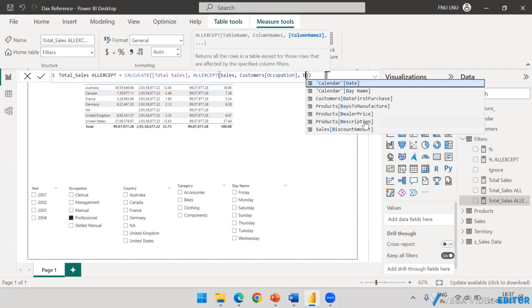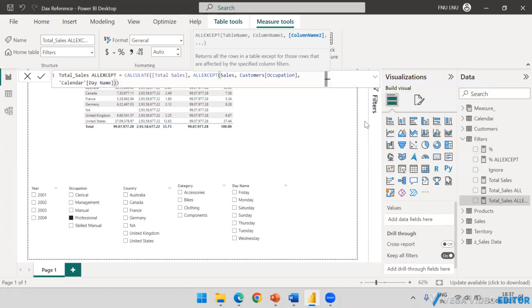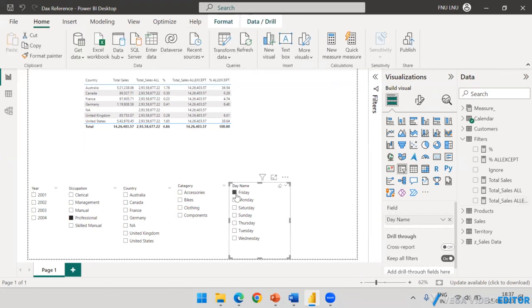I will use day name. And if I hit the enter button, you can see now the filter for day name is also going to work. The values from this column are getting changed, and the percentages are getting calculated accordingly.